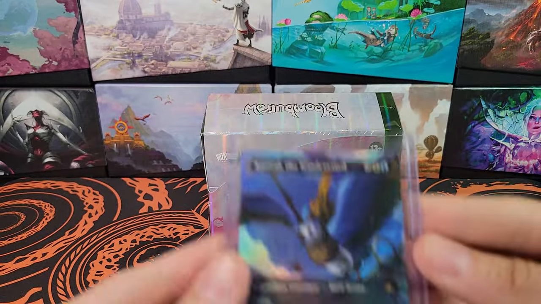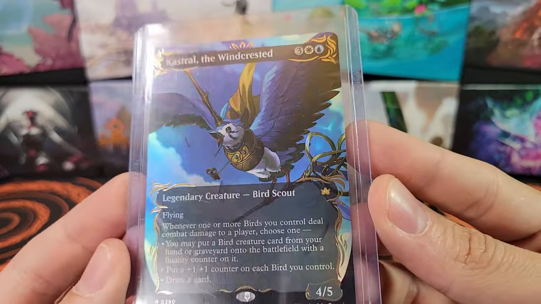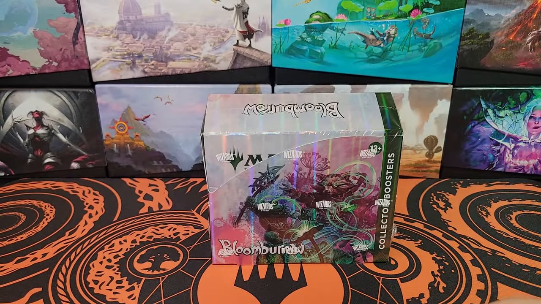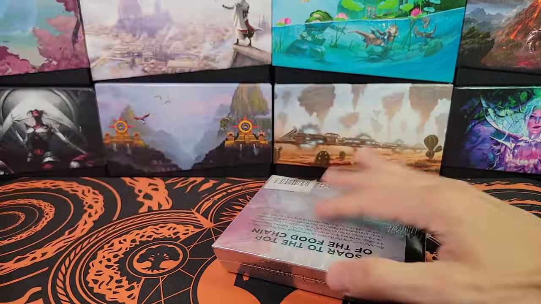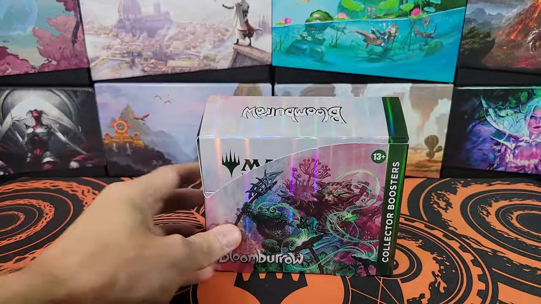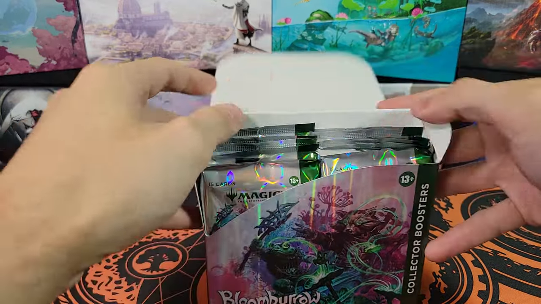Last video, we managed to pull this raised foil Castrol. Very cool. Still have to look back through all the cards to make sure that is the best hit of the box, but hey, I mean, you probably can't do a whole lot better than a raised foil, right? Like, the card's got to be pretty darn good for it to be better than a raised foil, right?